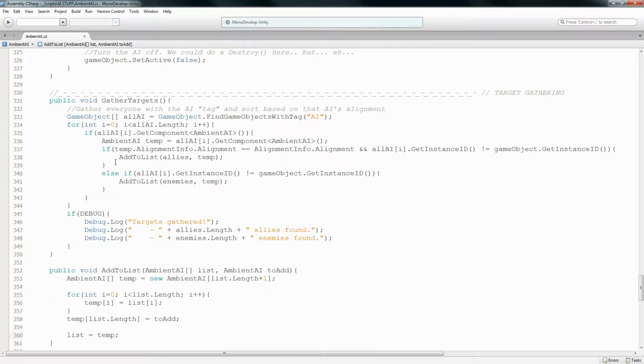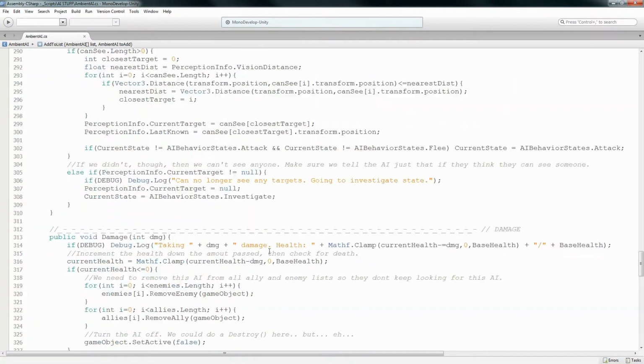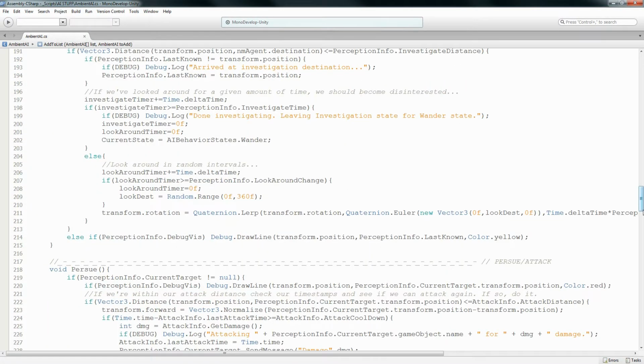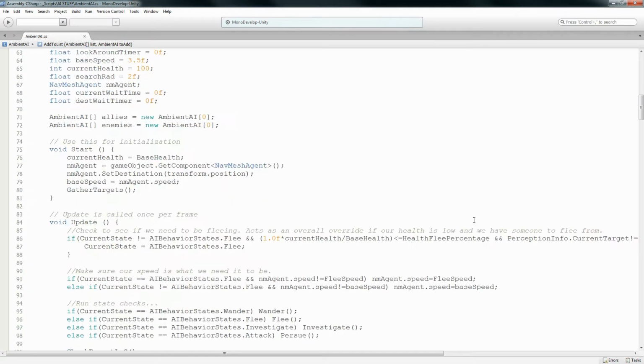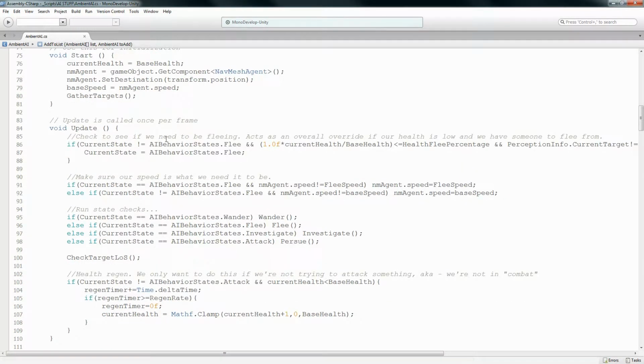Anyway, so that's gathering targets, is we're just slotting the things that we need into the lists that we need them to be in, and then we can go right back up to start. Great, so that's the end of start, and then we go into update. Update is where we start to get into some hairy stuff. That's where we start getting into state changes and how to discern what's happening with those states. I tried to make it as simple as I could and do it the best way that I could.